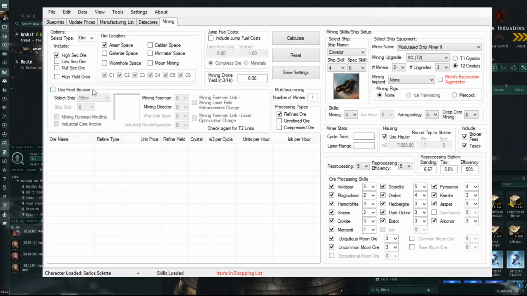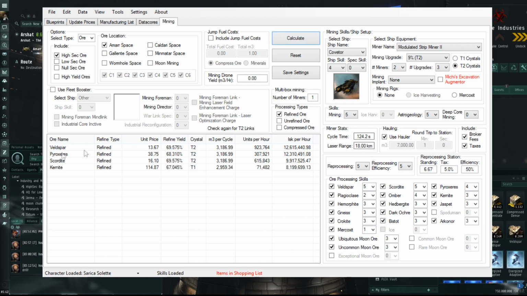Let's see. Don't need any of this. I'm not doing a boost. This is also something really cool. I'm going to show you this here in a second. So yeah, right here. So am I using a hauler or not? So I do use a hauler. So I'm going to show you what it's going to show you if we hit calculate here: Veldspar. I can mine about 2.6 million ISK worth of Veldspar. Actually, it's going to tell me this is the most valuable ore for me to mine.